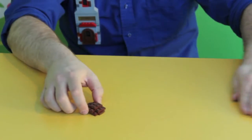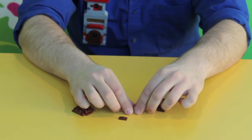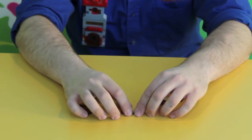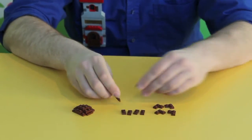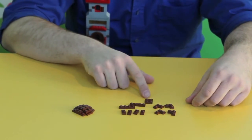Now the pieces that you need for this, you need 4 of these 1x2 plates with 1 stud in the center. I call these jumper plates. You need 4 of these corner plates, 2 1x4 plates, and then a 2x2 plate.